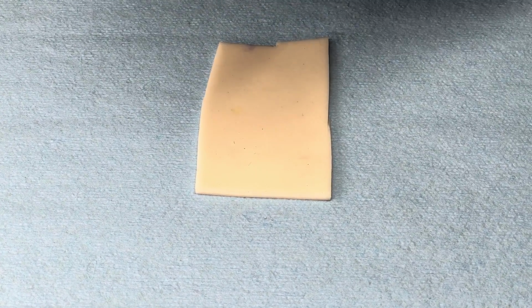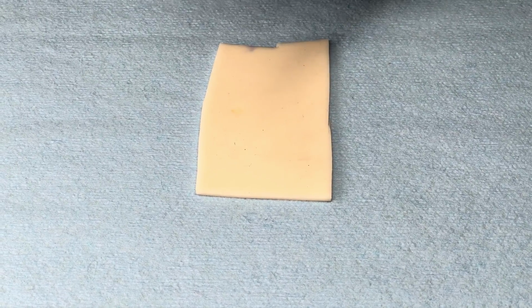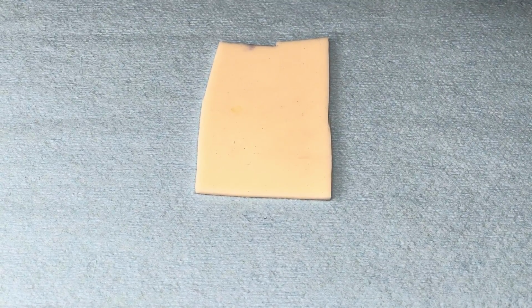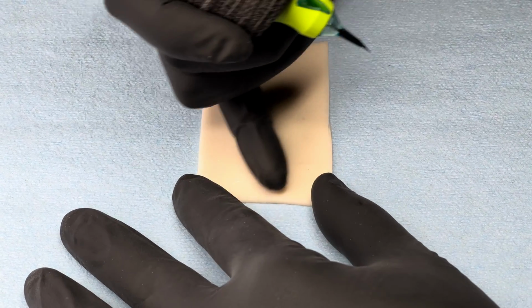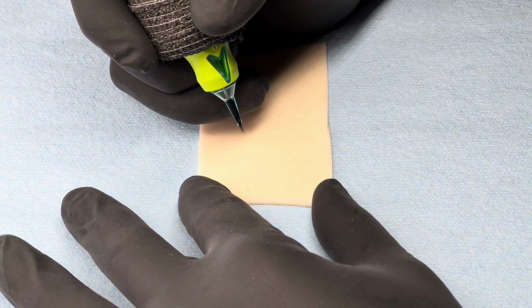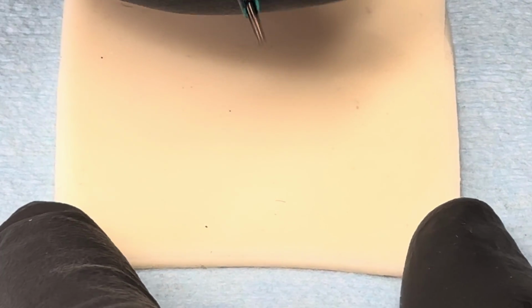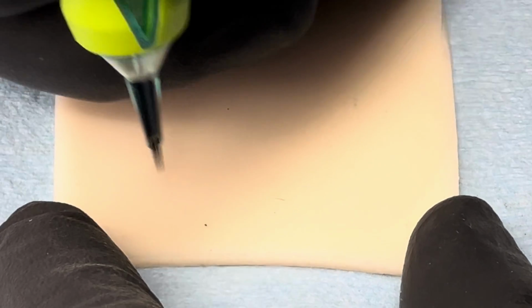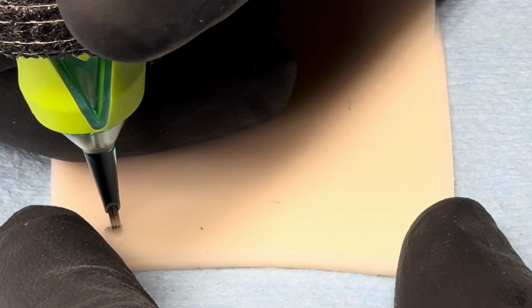Here I have a small piece of real skin. What I'm going to do is demonstrate improper needle depth, so that way we can know what to expect when our needle depth is off. I'm going to moisturize the area that I'm going to be tattooing on, and I'm simply going to pull a line with improper needle depth. I'm running at 7.5 volts right now. My needle hang is that far out. And improper needle depth would look something like this.